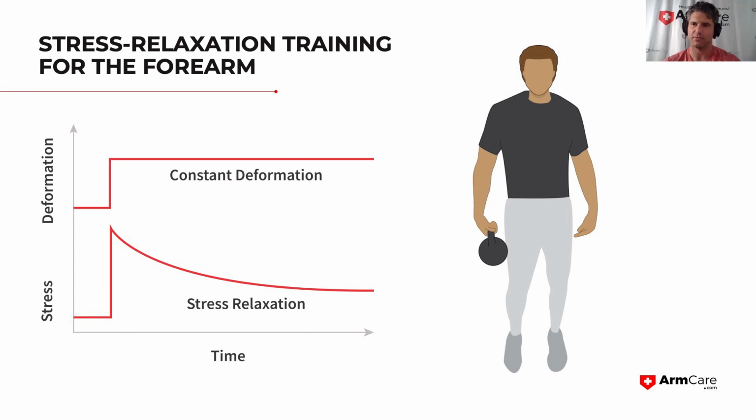That usually comes in the form of isometric training, where the hand is pronated and the wrist is flexed. When we have the tissue at a constant length and we're holding a load isometrically over that constant length, the internal force of the stronger fibers reduces. And what happens is when the stronger fibers fatigue and reduce in their force capacity, the weaker fibers then have to take up that load and they can strengthen. So we get into this stress relaxation training paradigm in our specialist course, which is going to be coming out in the future, and I'm really excited about it.